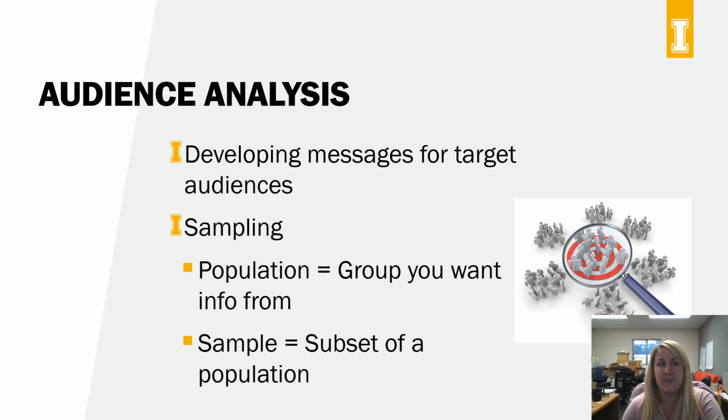When we're going about doing an audience analysis, or really any of these types of research methods, we want to use specific sampling techniques that work for us. It is unlikely that you would ever be able to reach every single member of a population. The population is the group that you want to get information from. For instance, if we're developing communications efforts for the beef industry in Idaho, it's unlikely that we would be able to talk to every single beef producer within the state. Therefore, we often sample the population and make inferences or draw conclusions about members of that group based upon what we've received from that sample. The sample is the subset of the population that we actually do the research with. It's who we talk to, or it's who we survey.